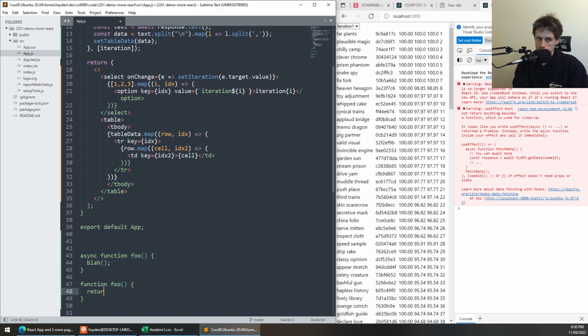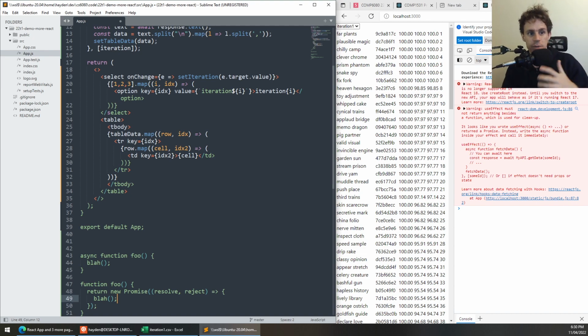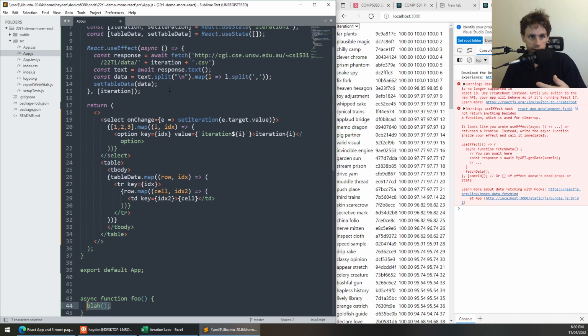It turns it into this, where it says return new promise, resolve reject, blah. The reason the await needs this is because to work properly it needs to call the resolve and reject. You can imagine that if it's actually going to await here, it still needs that underlying promise structure.